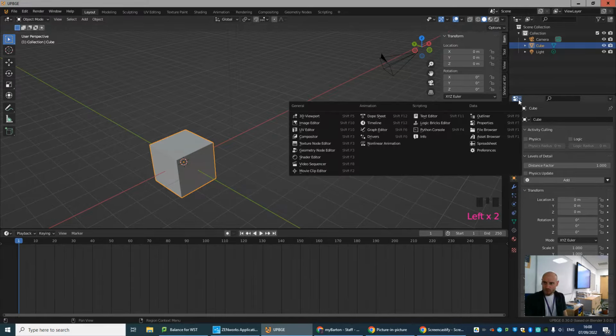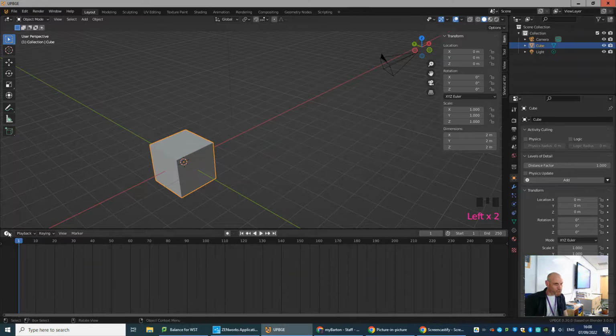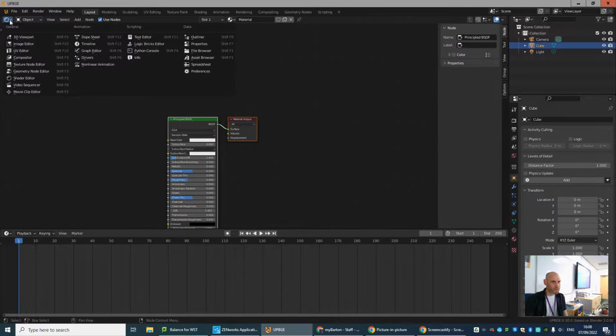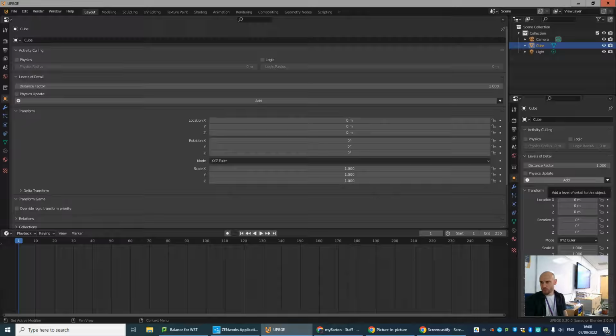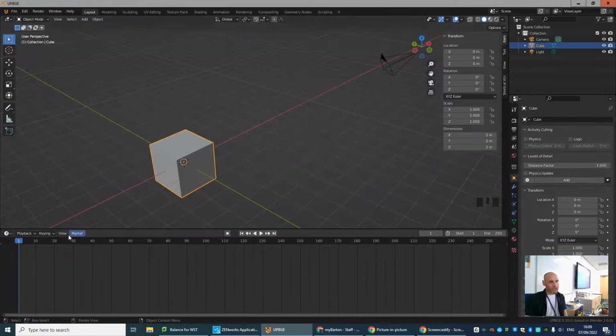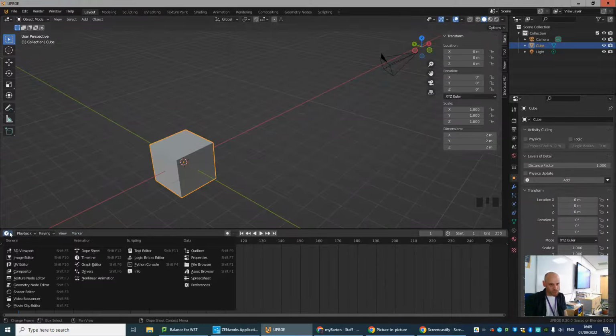It's sometimes a bit difficult to spot the menu that allows you to do that, but it's usually at the top left of the window. So the top left of the 3D view, we can change it. We can change the 3D view to the shader editor, for example, or we can change the 3D view to our properties inspector. But let's put it back to the 3D view if I can find it. And what we're going to do is change this timeline, which we do not need because we're game developers now, and we're going to change that to the Logic Bricks editor.